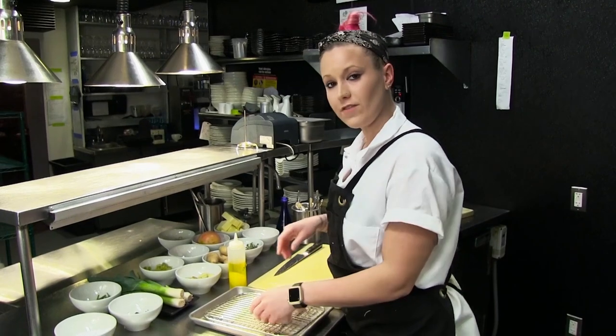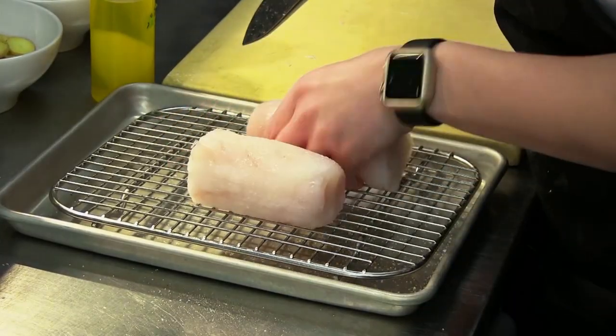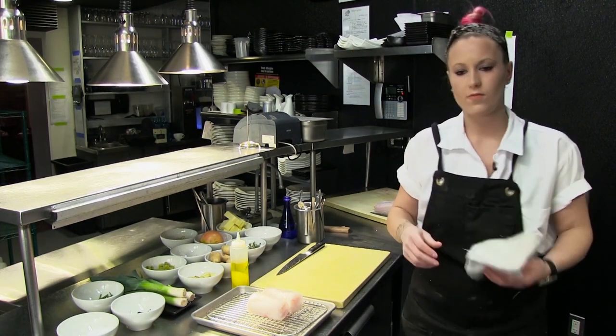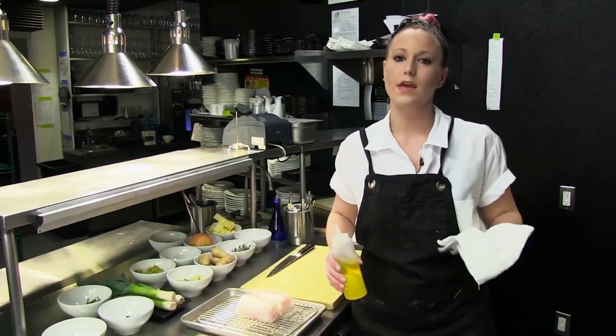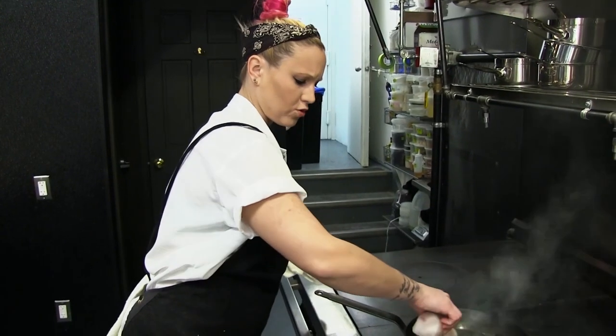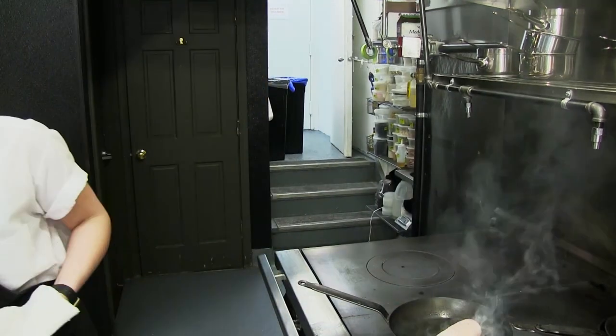So we're gonna start, even though the fish is brined, we are gonna season it. And then the key with any fish, with any meat, with anything that you cook at home is really getting your pan super hot. You see, I'm dragging this in the pan and it's not sticking at all. That tells you that your pan's ready to go.